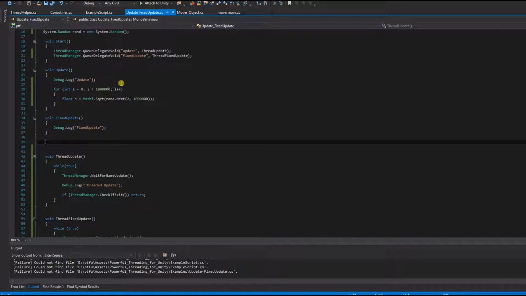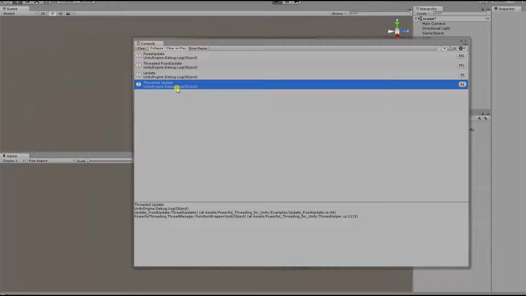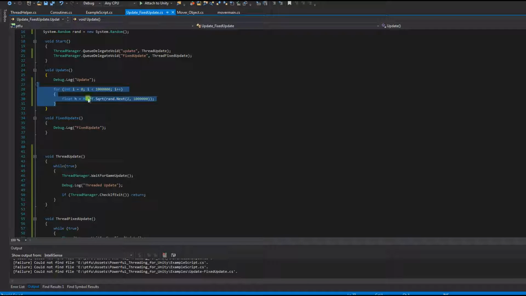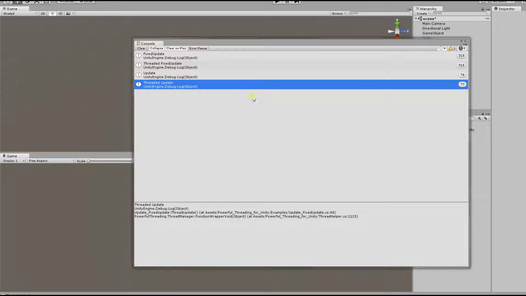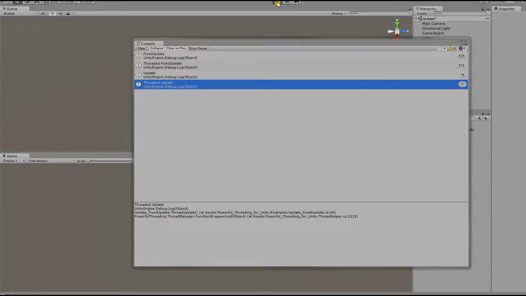Now the thing is, if update lags, which I've done here, I've put in a heavy operation in update, you'll see that the threaded update also lags in lockstep with update. So you can see the difference between the two there. If I comment this out, so there's nothing lagging the update loop, and run it again, you'll see they're pretty much in lockstep, the two loops.